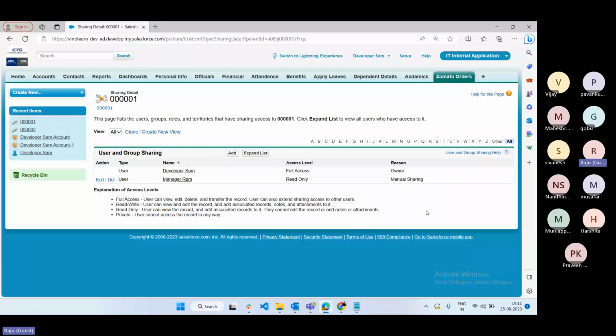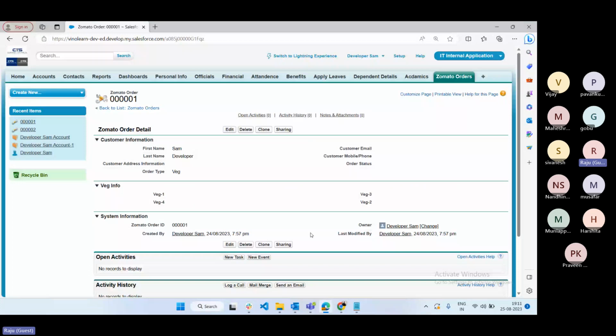Go to the record, click on the sharing button. You can get to know how many users are accessing this particular record and how the record is shared to that particular user. The reason is clearly shown, either it is manually shared or maybe through the team or automated rules. Okay, so that is how we can debug the issue. Hope you are clear on what manual sharing is.